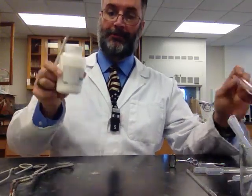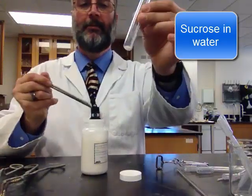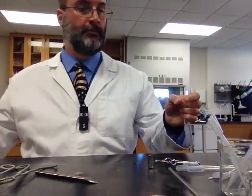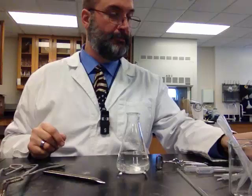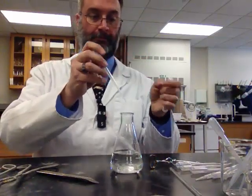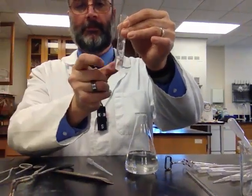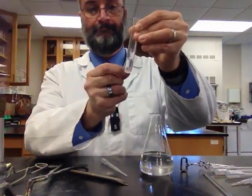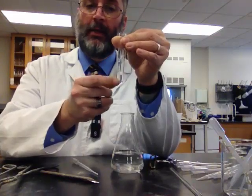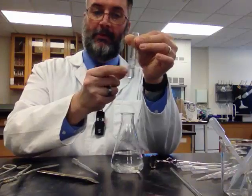Next one. Sucrose. Table sugar. White crystals. Some water. Mix it up. By the way, if you want to mix something in a test tube, this is the proper way to do it. Instead of putting your thumb over and inverting it, because if there's something in there that you don't want on your skin, you obviously don't want to put your thumb over there. Flicking mixes it up real well.